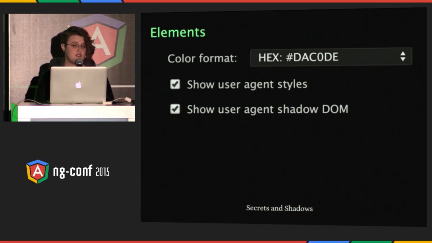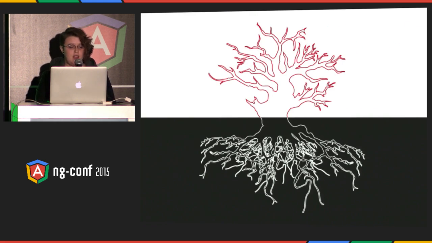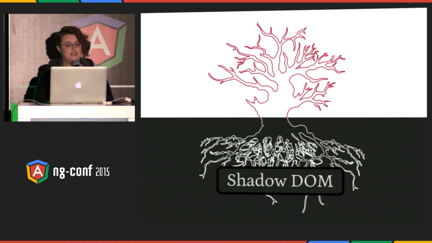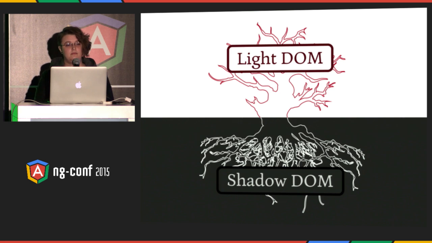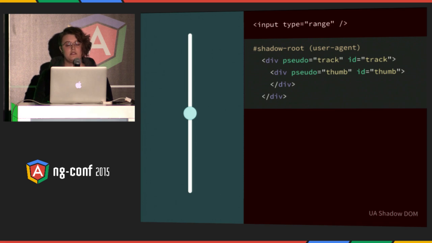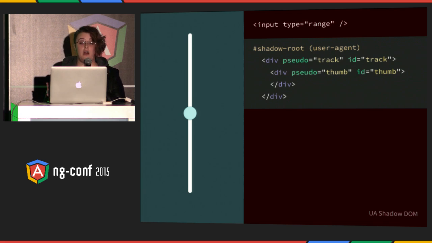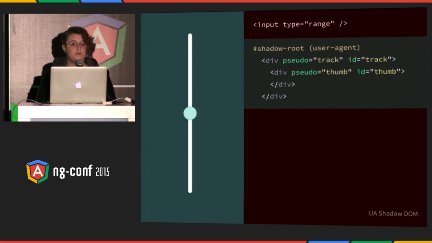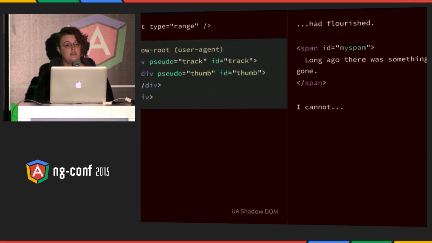When we turn on Show User Agent Shadow DOM in Chrome Developer Tools, we can see a secret DOM. The plain old everyday element in the plain old everyday DOM tree actually has a hidden shadow tree. So from now on, to keep things straight, let's call the DOM that we knew the light DOM. And what exactly is this shadow tree? Well, it's a bit like a document fragment. However, unlike a typical document fragment, the shadow tree is a complete and totally encapsulated DOM, and it actually remains separate throughout its life in many practical ways, including encapsulating script and scoping styles.